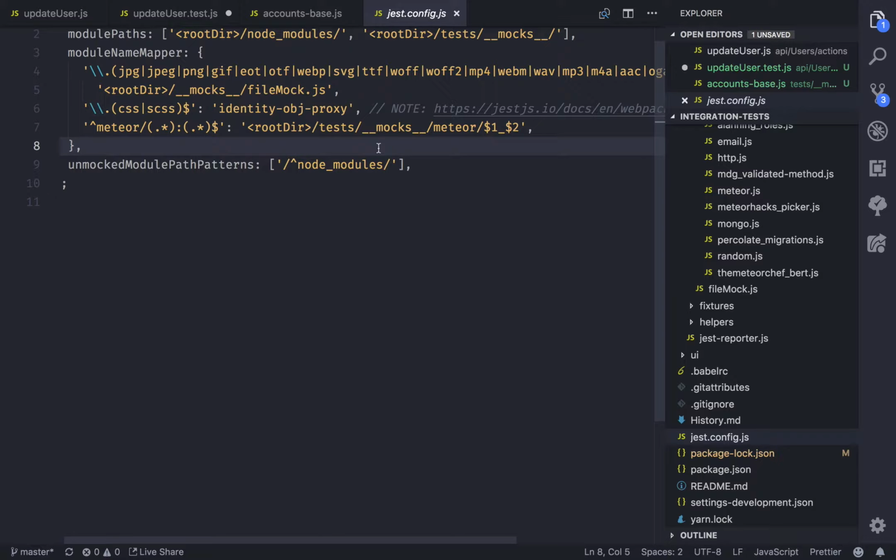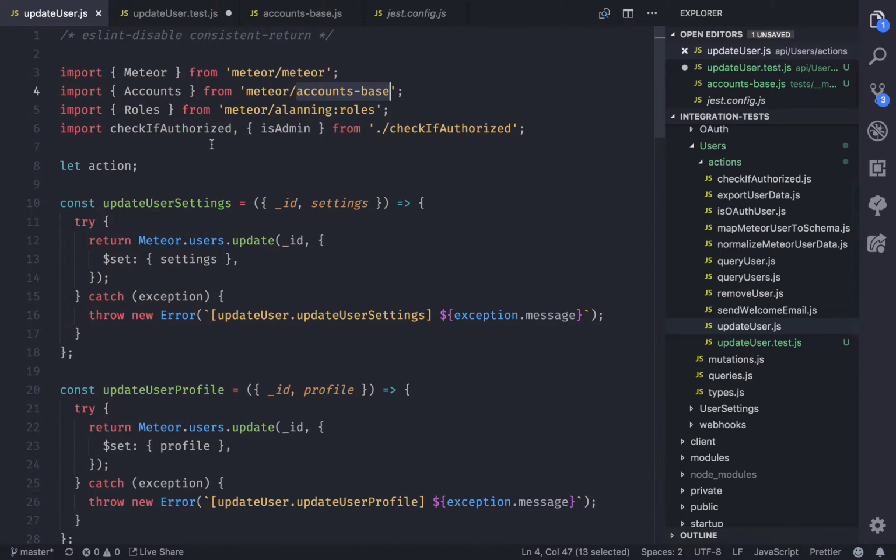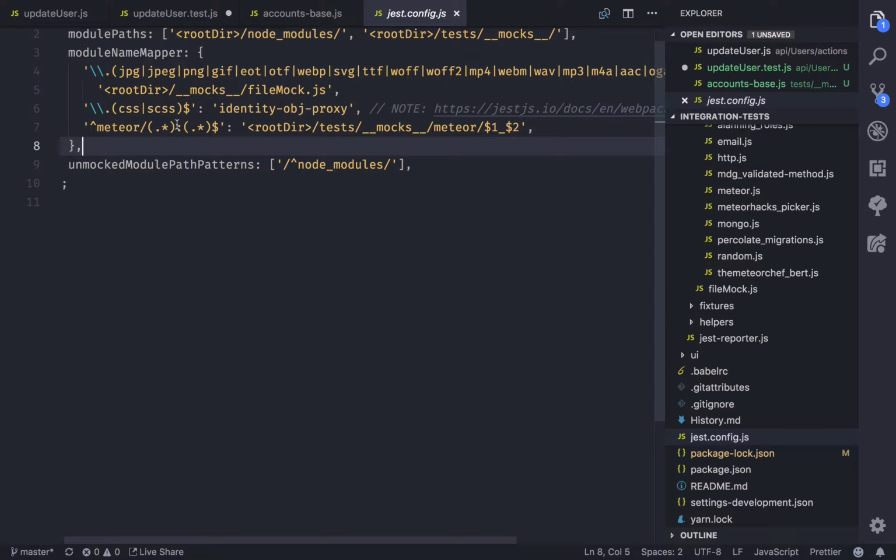And the reason that it's doing this is because Meteor is pretty unique in that it has its own package system, but it also has its own syntax for defining the actual package names. So if we look at this one, accounts base is one that's built into Meteor, so that one's not too funky. But if we look at the one just below it, which is something that we're going to need to test in a little bit here, we can see that it's got an author name colon package name. And so what this is doing in Jest config is it's saying take the author name colon package name and map it to this path.